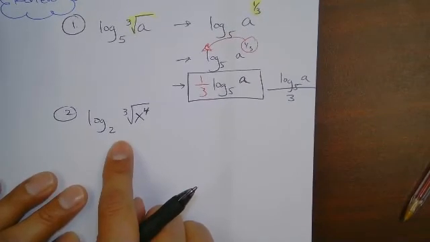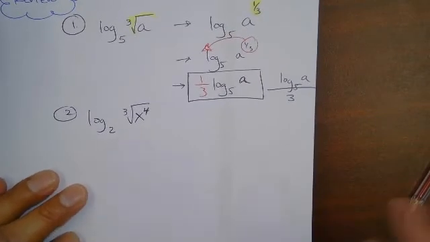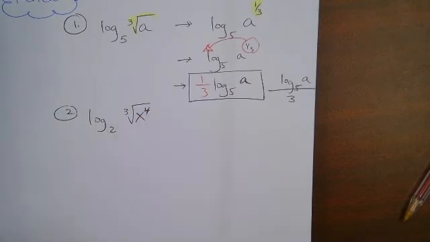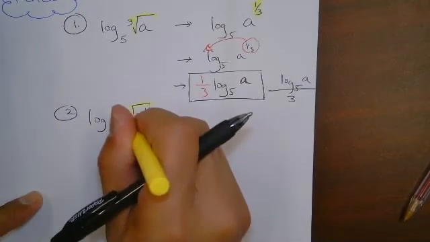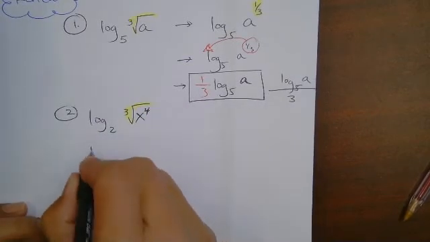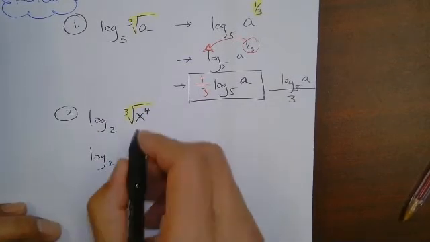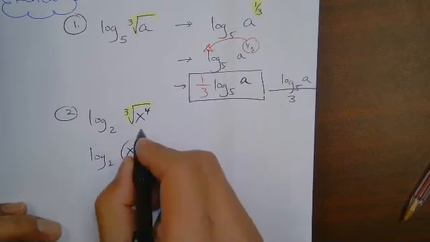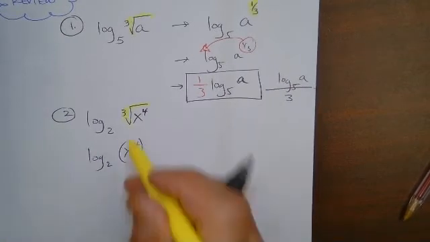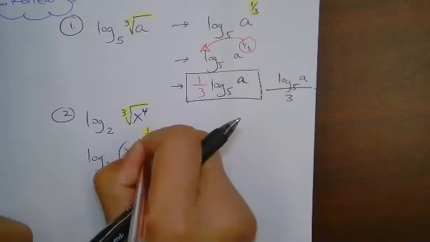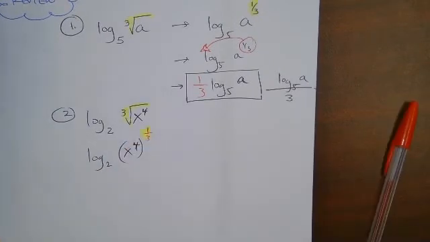This one. Okay, so don't worry about this. I know there's another exponent here. I don't want this radical. So I know that this is still going to be what? Log base 2. I know I have that x to the 4th, but that's going to be to the power of what? Remember, that radical becomes a 1/3.